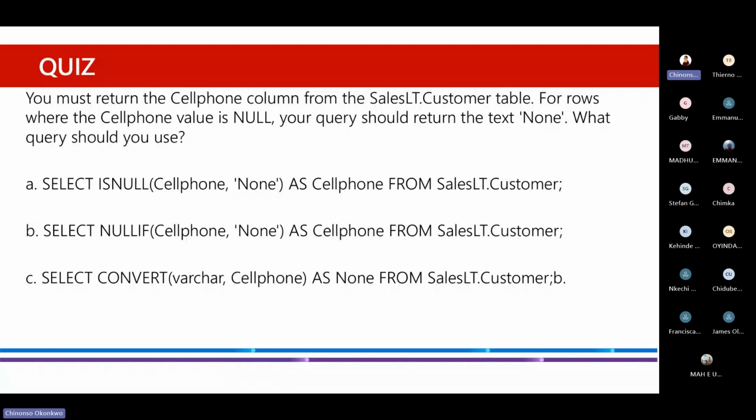So I'm going to give a minute or two for you to look at the question, pick your answer or your option, and type it down in the chat, if you're going with A, B, or C. I'll give it one more minute, then I'll check the chat box to see what you have selected.